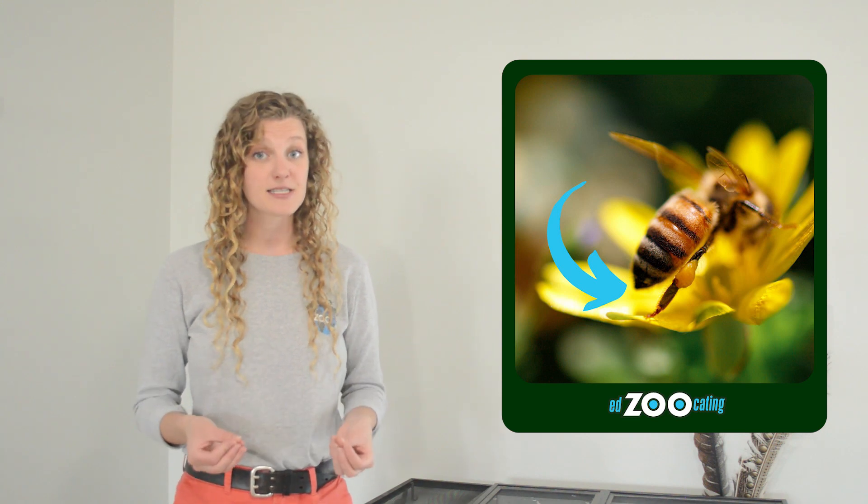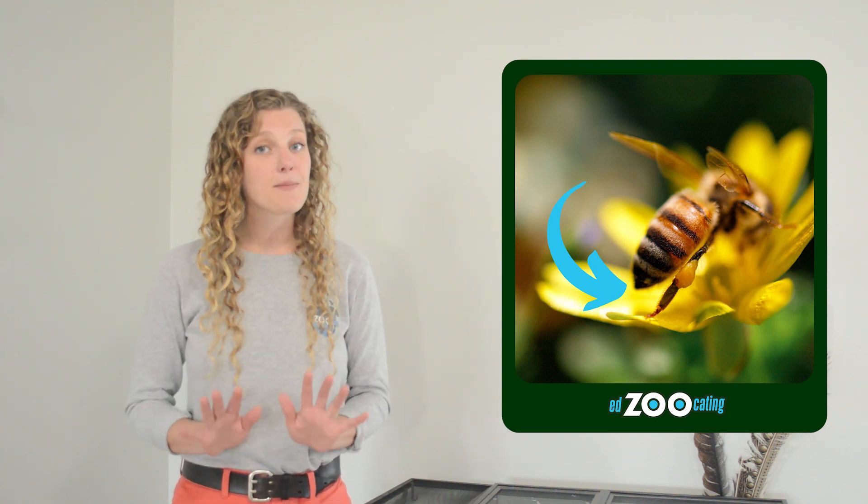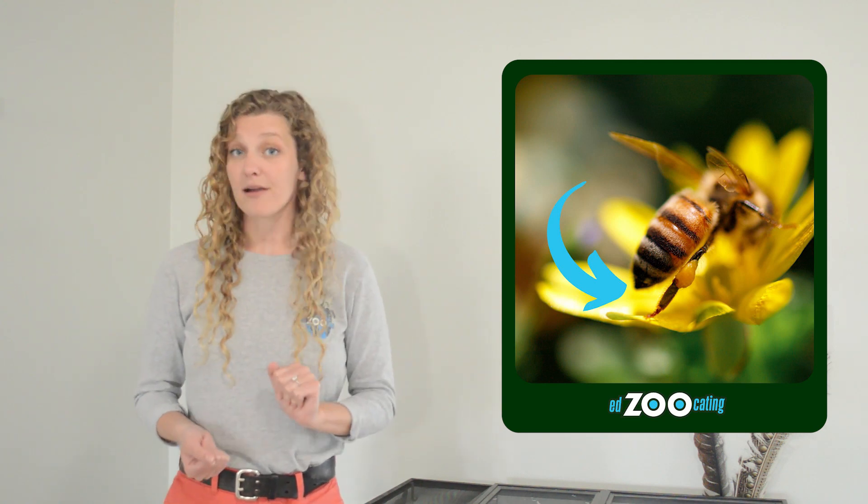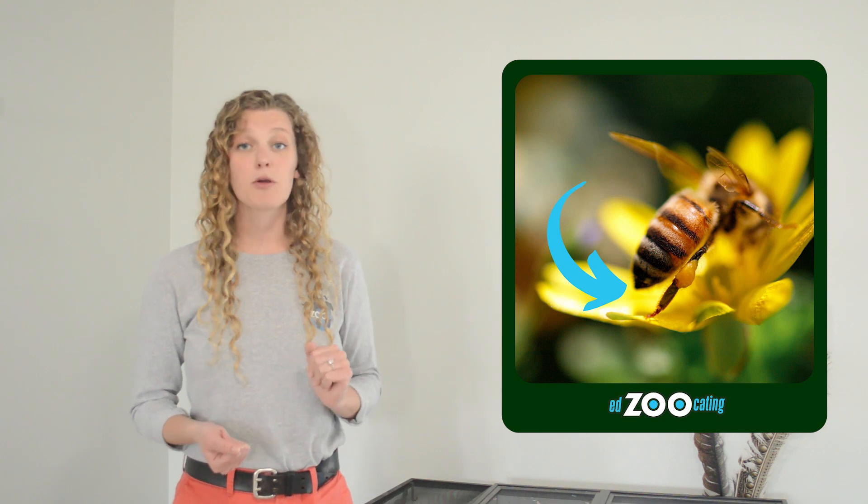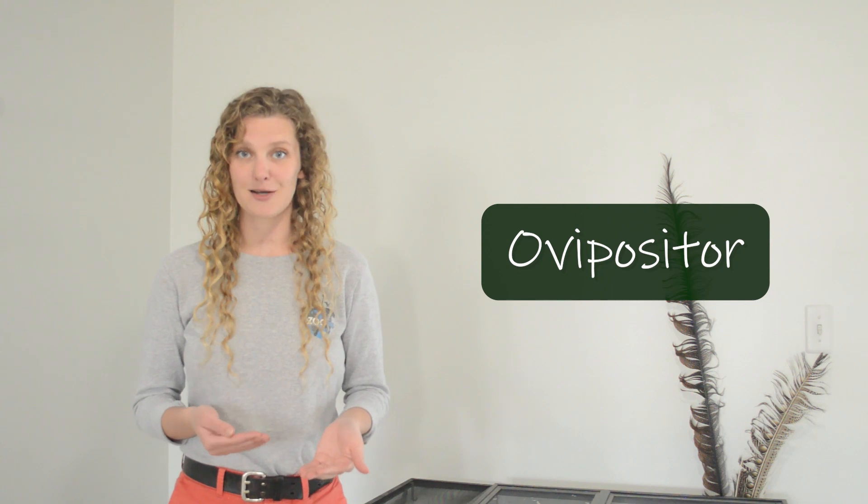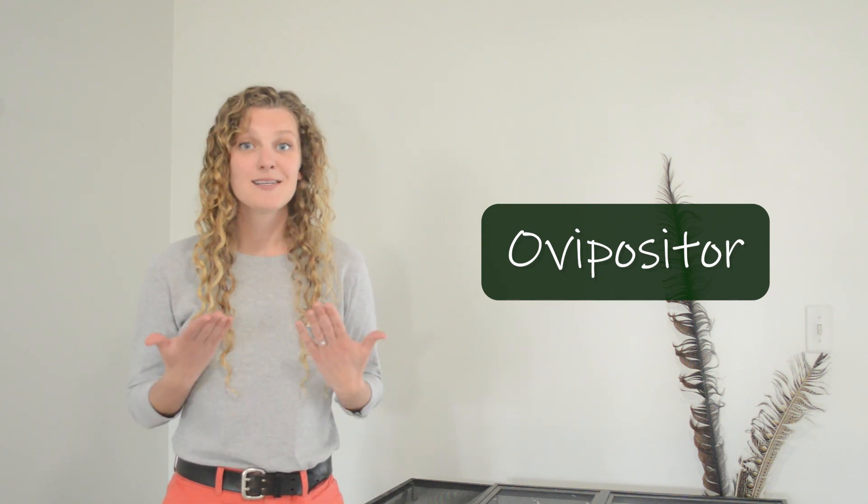That's because a lot of bees have stingers, and that can be a little bit intimidating. Bees use their stingers to defend themselves, but something interesting about bees and their stingers is it's typically only the females that have stingers, and that's for one very important reason. While a stinger is used to defend themselves, it is also used as an ovipositor, which is a fancy way of saying it's what they use to lay their eggs. Since only female bees are producing eggs, they're the only ones who need an ovipositor—they're the only ones who have a stinger.